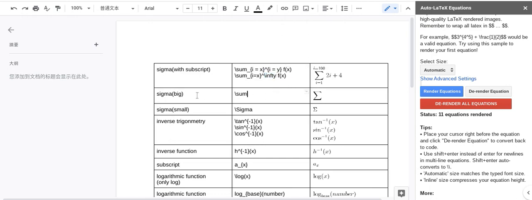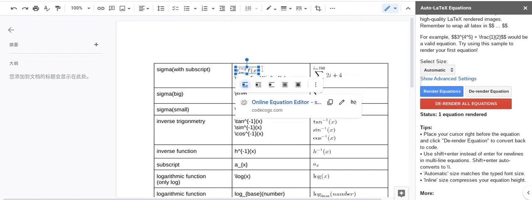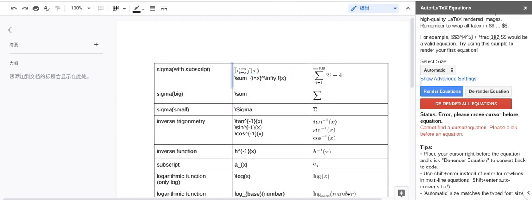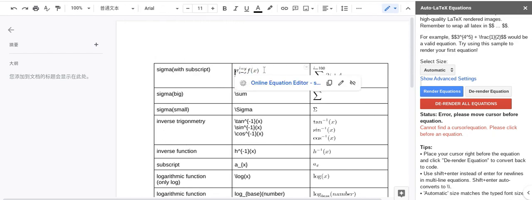The second thing, the sigma, this is just a big sigma, which is the sum. If I write here the thing i here is the sum, so it will be a big sigma. What if I change this to a small sigma? Let me show you. It will become a regular equation. Oh, sorry, it can't be like that. What I mean here is to render this one. Oh, the cursor has to be before the equation, and then render.